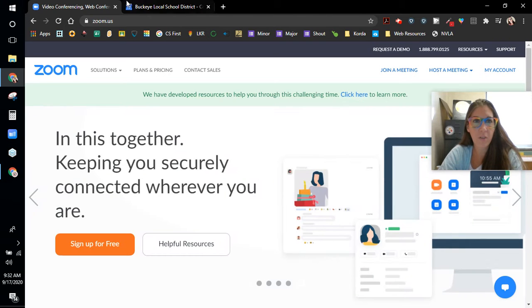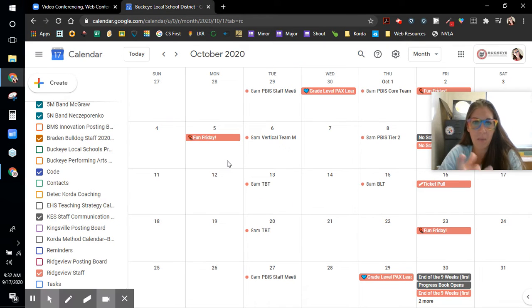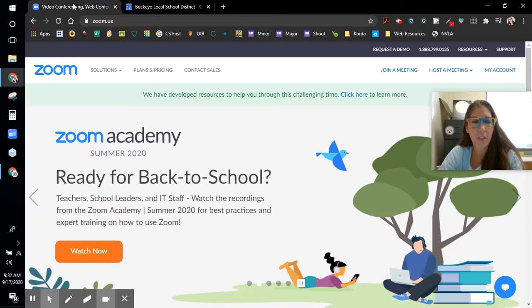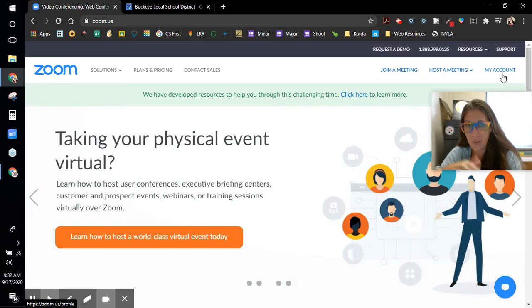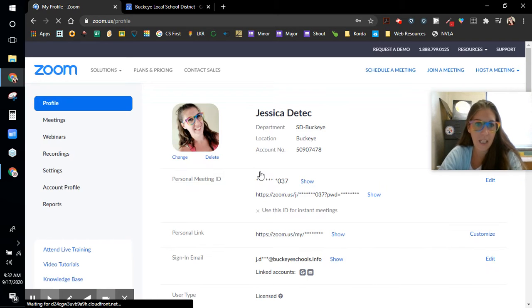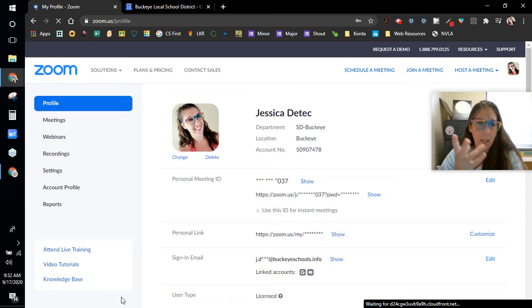So if you, first of all, look, here is my calendar. You'll notice I don't have any of my Zoom meetings synced with my Google Calendar because I didn't do that step yet. Now, if I come over to this other tab, this is just the Zoom main webpage. So it's zoom.us. If you haven't signed in, go ahead and sign in using your Google accounts. I have signed in, so I'm going to just click on my account. And it brings up my profile.